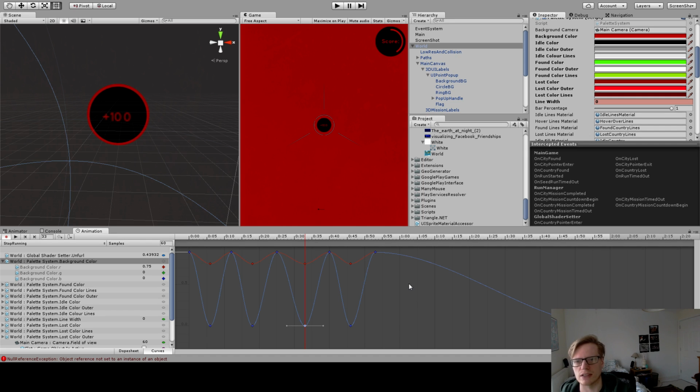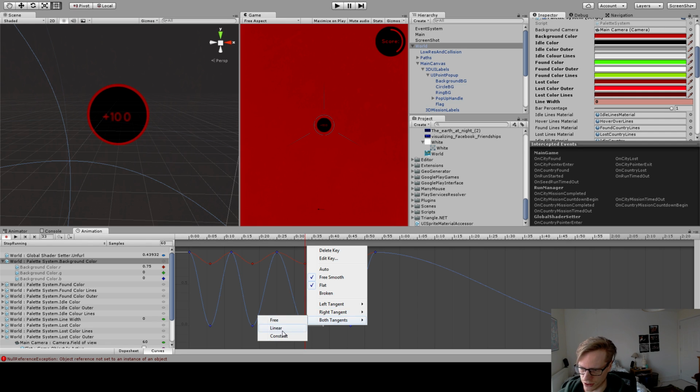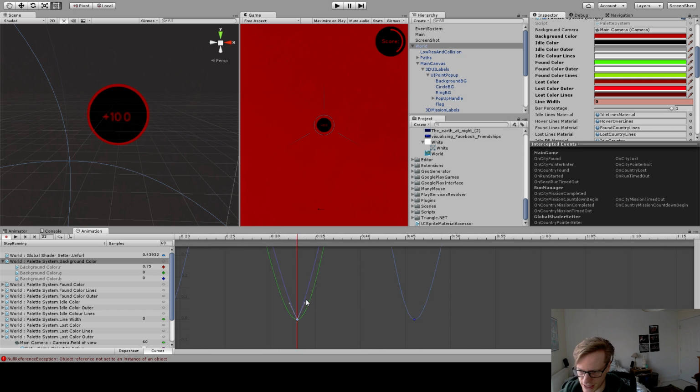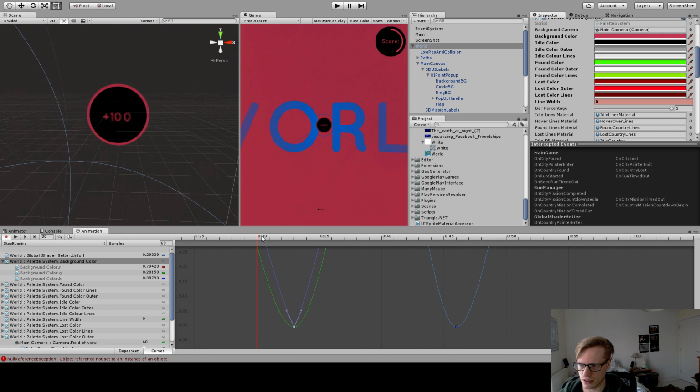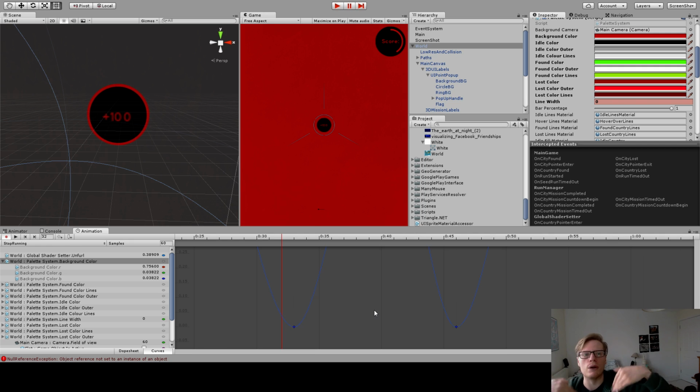Especially if it's in a passive mode, you want it to be flowing and simple if you want to get that sort of cadence to it and keep people's emotions calm. If you do something like both tangents free, you can break the relationship and make them a very spiky kind of animation. But as you go through that, it will be like, no, I don't like it. It will bounce.